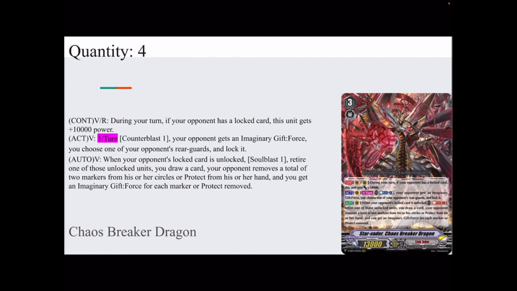You could counterblast it, lock it, and then they just don't get the plus off the force marker. But either way, it's a really helpful ability, gets to lock down your opponent's field, and it's only one counterblast, so it's good, especially compared to its zero counterpart, which sucks. And finally, its third skill, Auto Vanguard Circle.